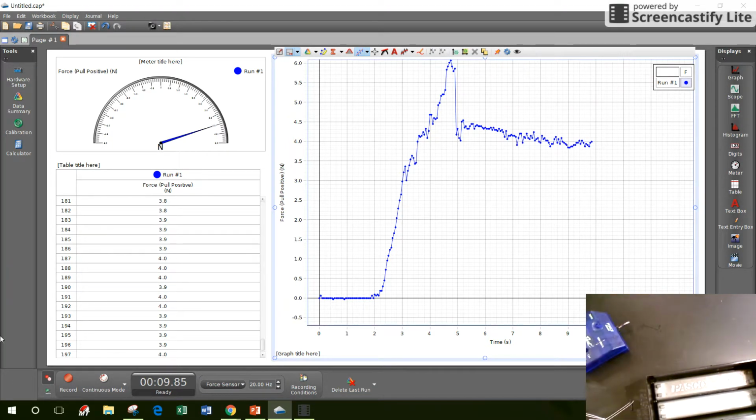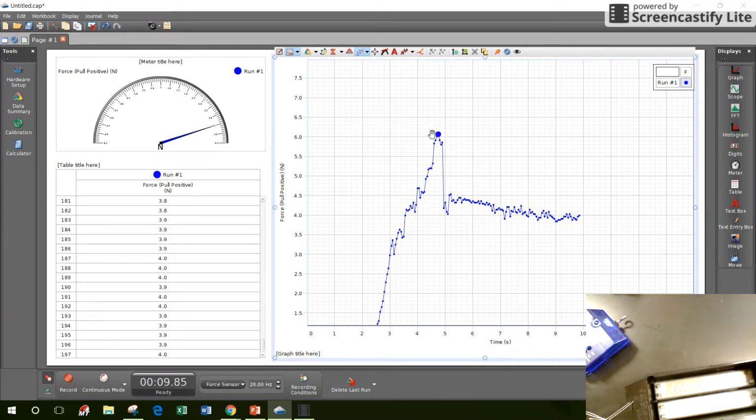Now on my graph, the maximum point right here represents the static friction, because the object was at rest, it wasn't moving, until it hits this point. I don't know, it's 6.1 or 6.2. I'm not sure. So I'm going to grab a highlighter and resize it, highlight this area.